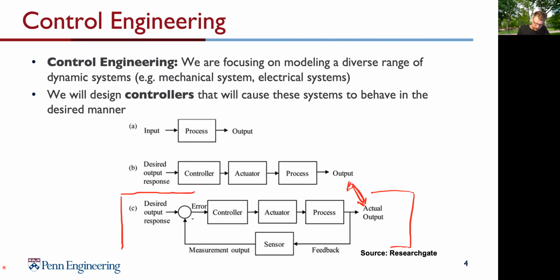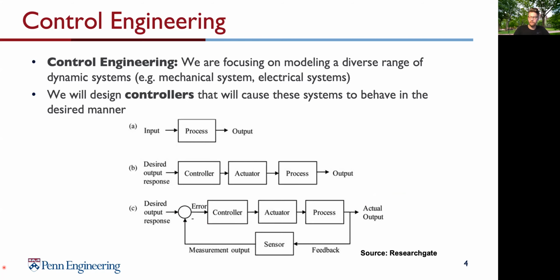And in this feedback loop, we are integrating a sensor, we are integrating a measurement input that is creating an error afterwards here. And this is what we do in control engineering. We design such feedback loops in the controller to achieve the desired output afterwards.